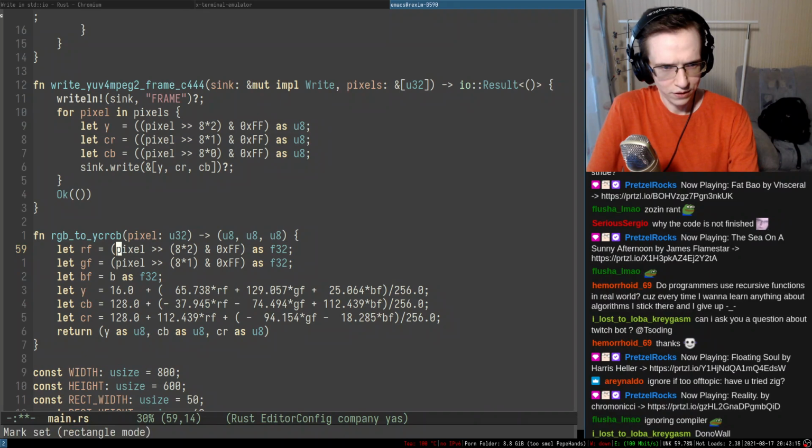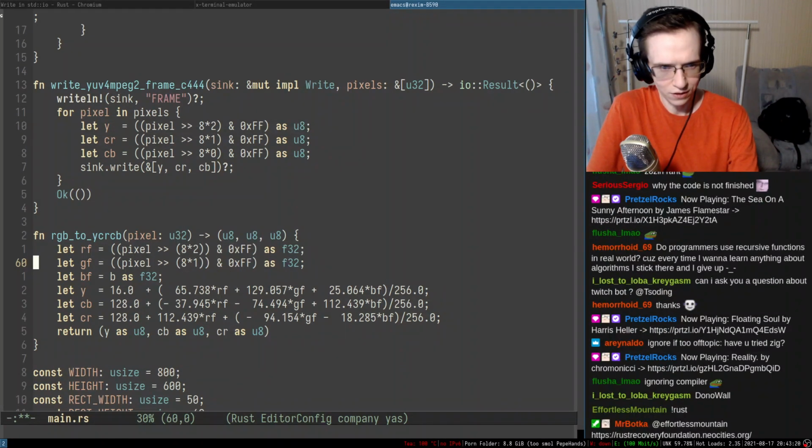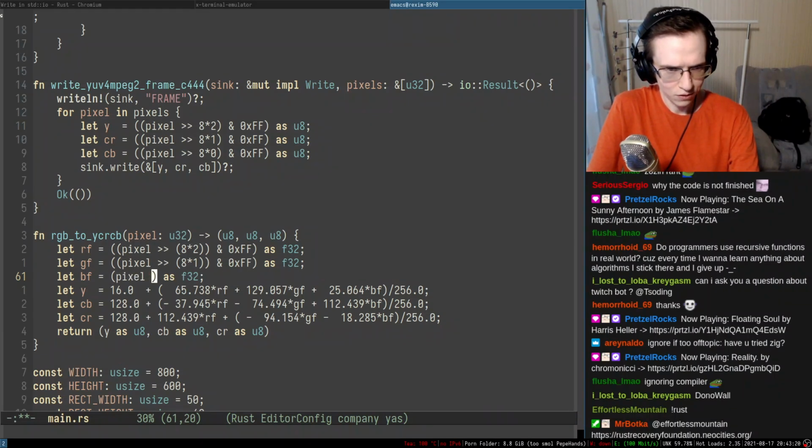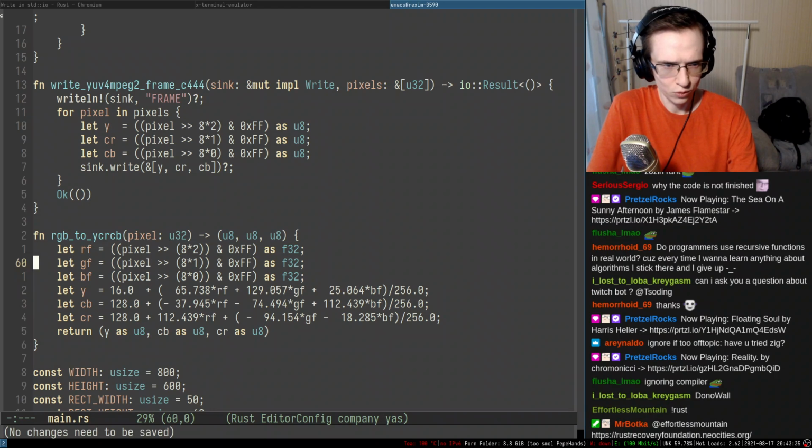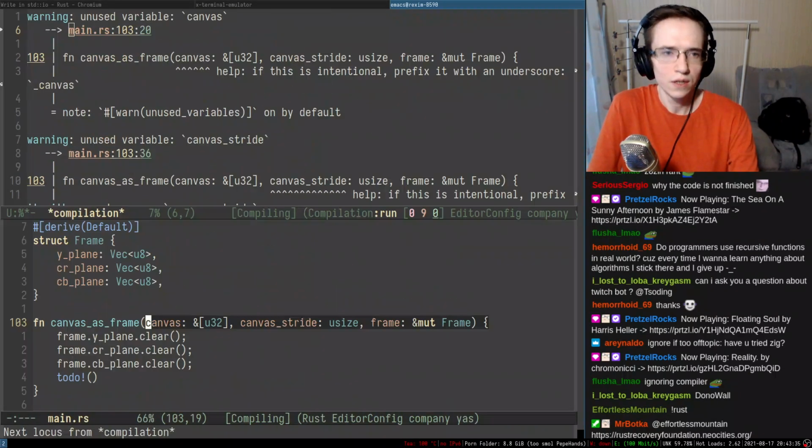I'm not sure if the precedence here is important, so I'm going to just put this stuff like that just in case. And the blue is effectively pixel like this, and let's put that like that, 0xFF. Okay, so that's a little bit better, hopefully.